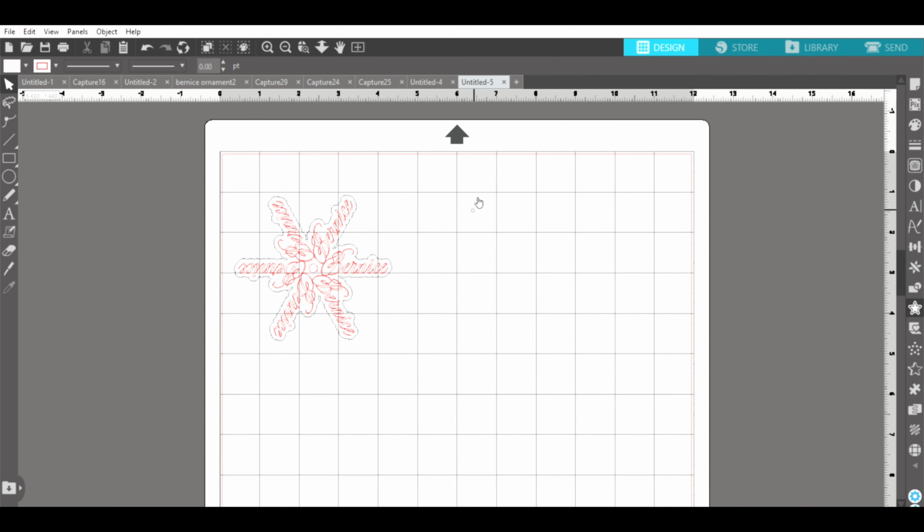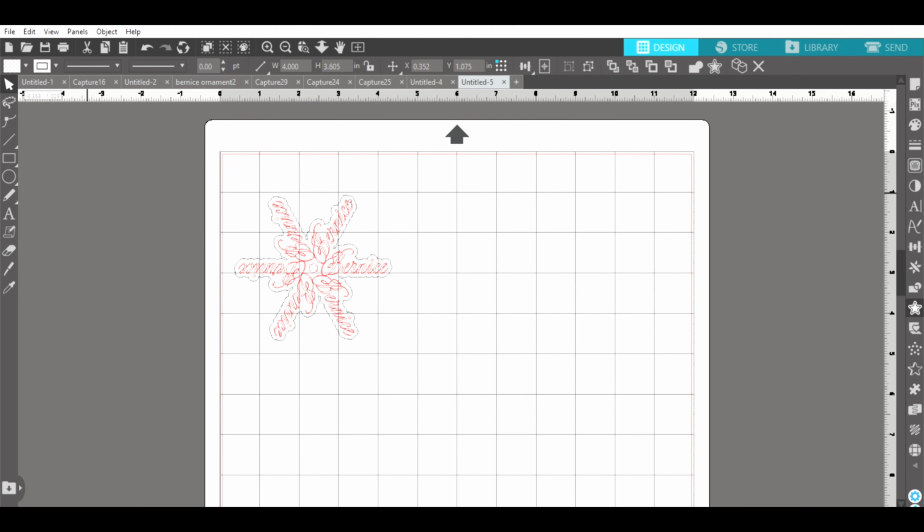Now I'm going to move my circle over here. Right there, eyeballing it. Now I have to see if I can move the circle up a little bit, over a little bit, up a little bit. Okay. All right, and now I want to group it again so that my little circle stays where I put it. Object, group.